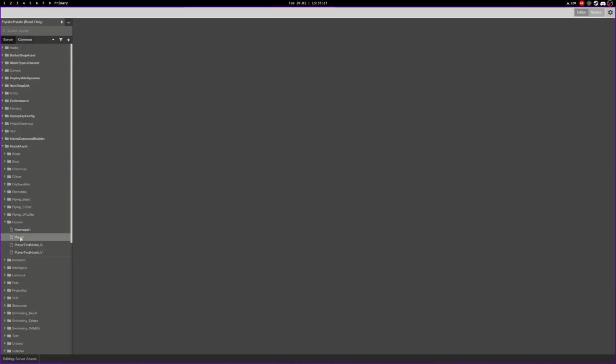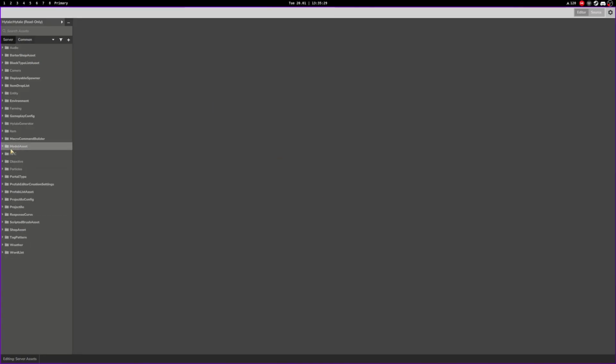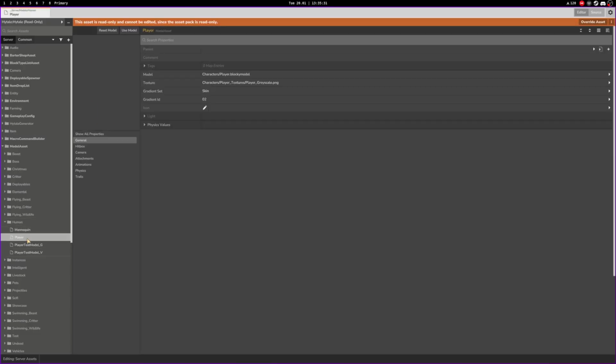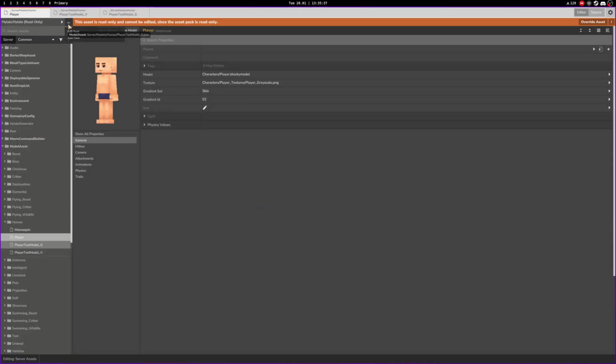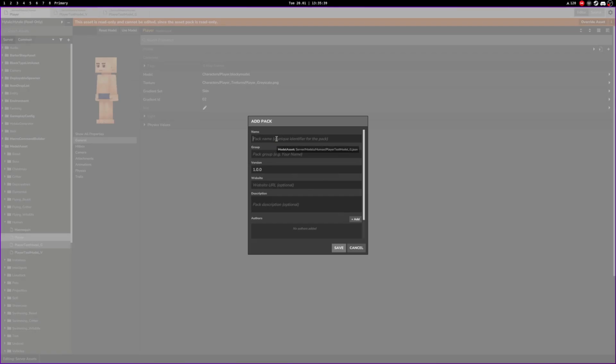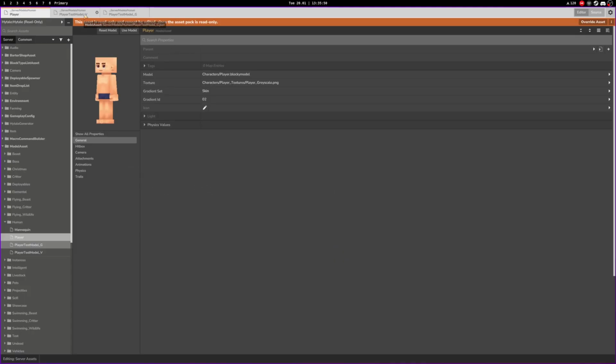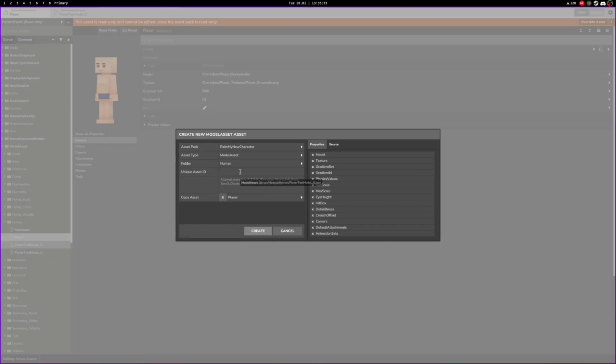and then you want to go to the base player model. It's in here. Take the naked one, duplicate it into your newly created asset pack. You have to create one first though. Okay, once your asset pack is done, you just duplicate it, give it a name.